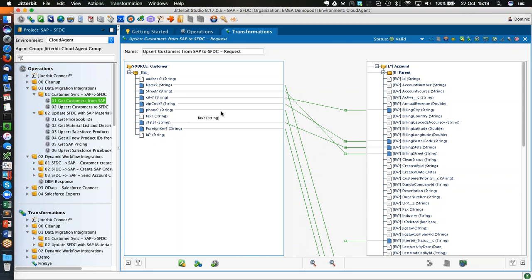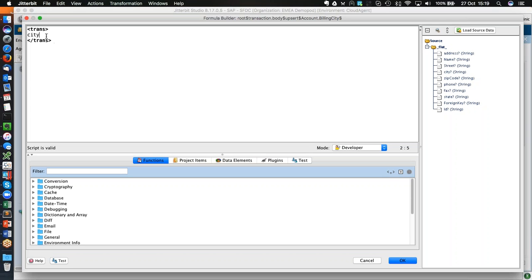So let's see if I can find the fax. If I take this fax over here, there's probably a fax over here. Yep, there we go. So I just drag and drop it, and I've got a mapping introduced into that particular element there. So this is fairly common, and the point is with Jitterbit, it doesn't matter if I'm mapping from an internal structure to Salesforce. I could be mapping from NetSuite to a relational database. It looks the same inside Jitterbit. You have your source on the left, target on the right, you do some mappings, and sometimes if you double click on one of these things, you might actually want to modify that mapping a little bit further.